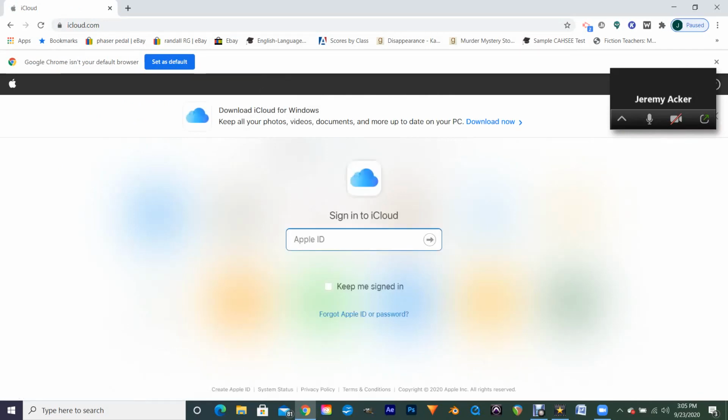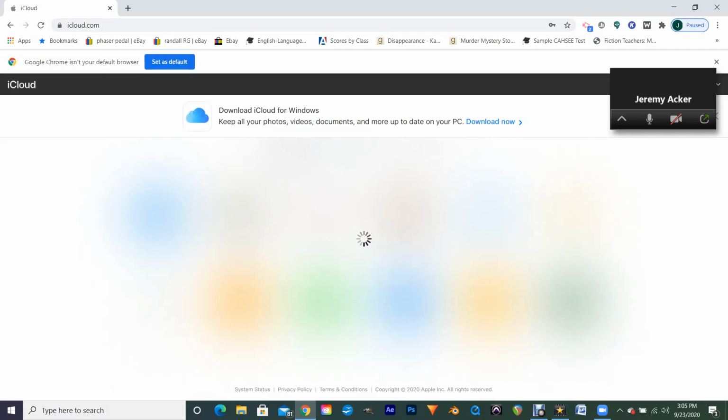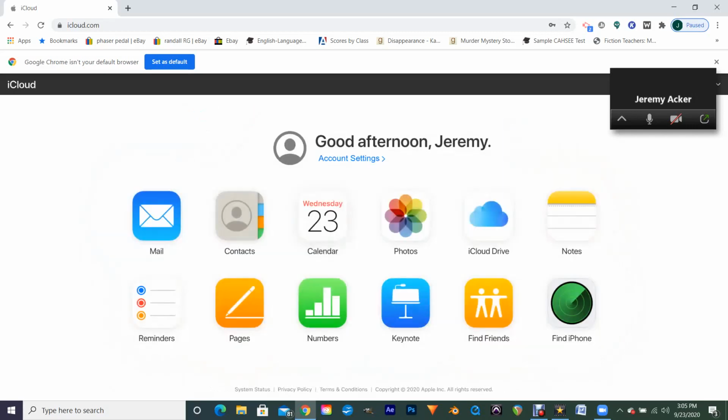So I have to log in here. Okay, and I'm going to click there and log in first. Let's see, my ID and password was incorrect. Let's try. Perfect. Okay, so once you're into your cloud service, you can go into your phone, you can go in and find your photos.